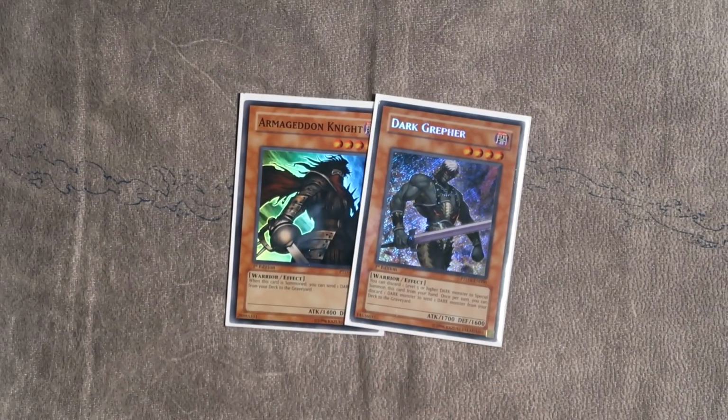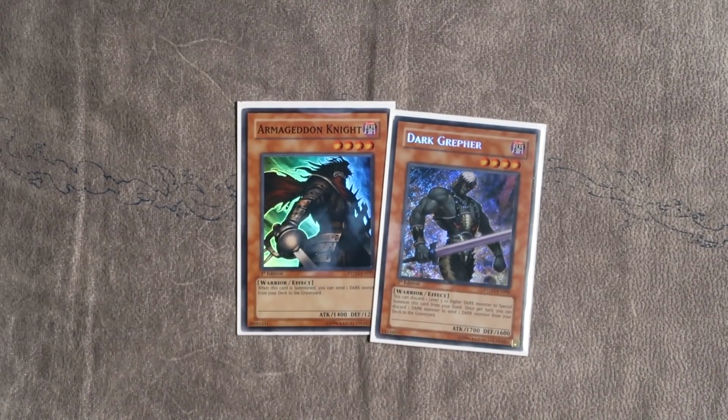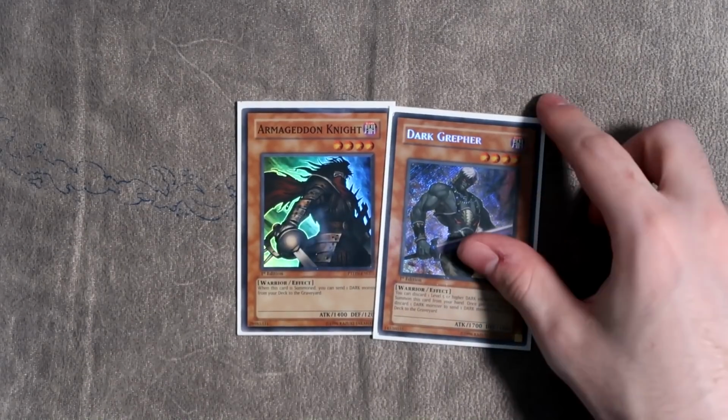And then Armageddonite is another one of the main starters in the deck, but it's also really cool because it's not once per turn. So if you pair it with the Lib combo and you have Succession or a Monster Reborn type effect, you can send another Dark from the deck to your graveyard, and that comes in super handy when you're trying to make combo plays.